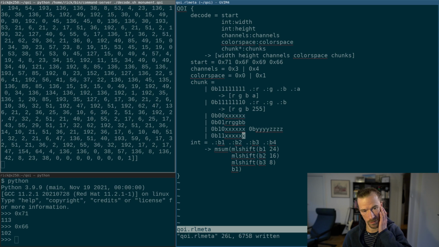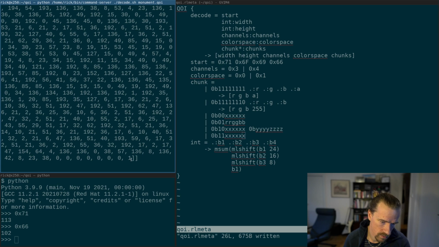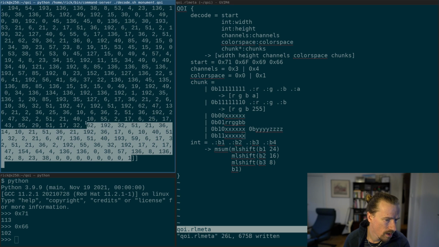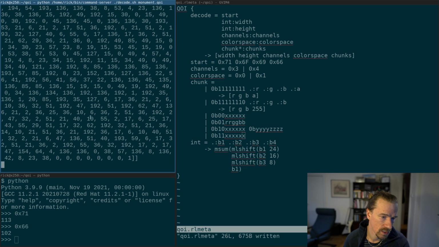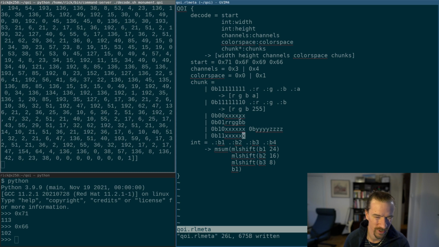Yeah, okay, so now it parsed a lot more, and in the result here we're not converting these to pixels yet. So we're just getting the individual bytes here, or the last byte. But I want to do something more before continuing.